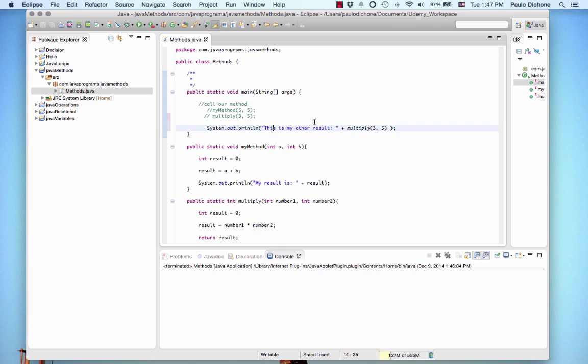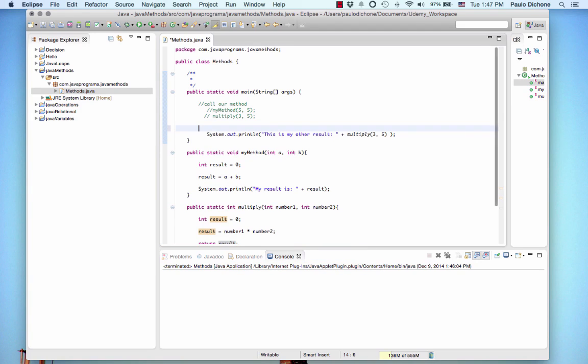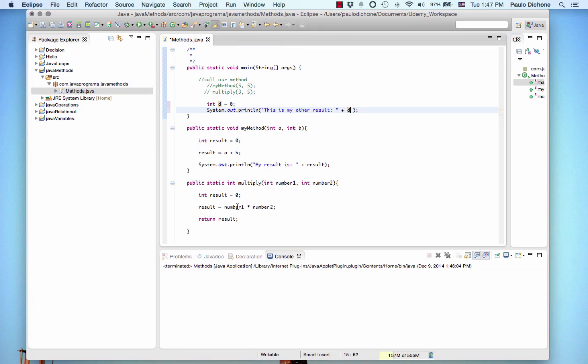And it will work. Because remember here, what are we doing here? We're just returning a result, which is number 1 times number 2. So it's just a value. It's pretty much the same as saying, if I were to say int d is equal to 0, and then take that d and pass it in here. D. It is the same thing, except here we're getting that value from our function because we wanted to go ahead and create all of this multiplication.